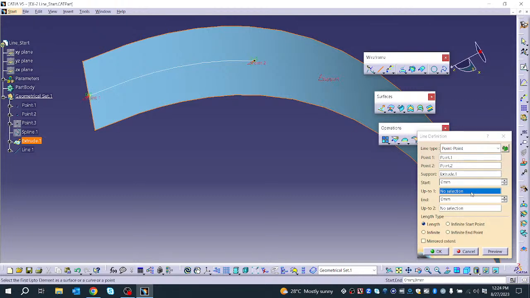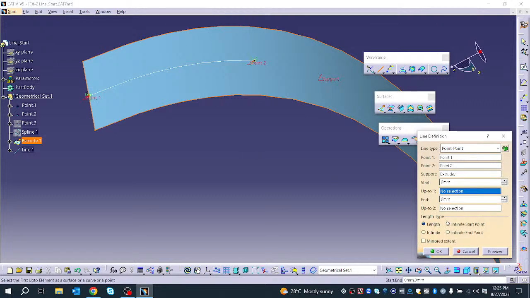Okay, now here you can give the start and end. Let I will decrease this one up to, if I will give any lap surface or any element up to that, the line also created.